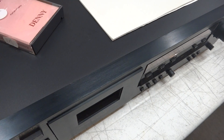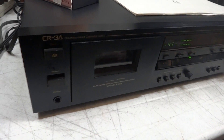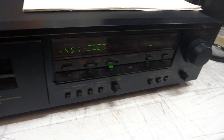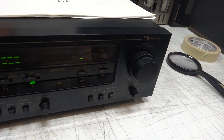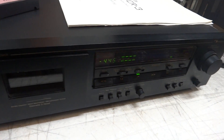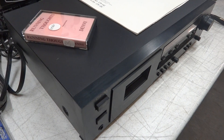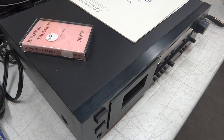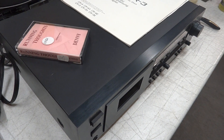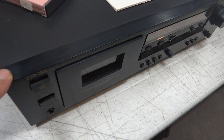This is a Nakamichi CR-3A cassette recorder. I've just replaced the belt on it — a little tricky but doable. Those springs jump out at you when you're taking it apart. I did get some help from somebody who changed a CR-5A belt, telling me how to take the front piece off.